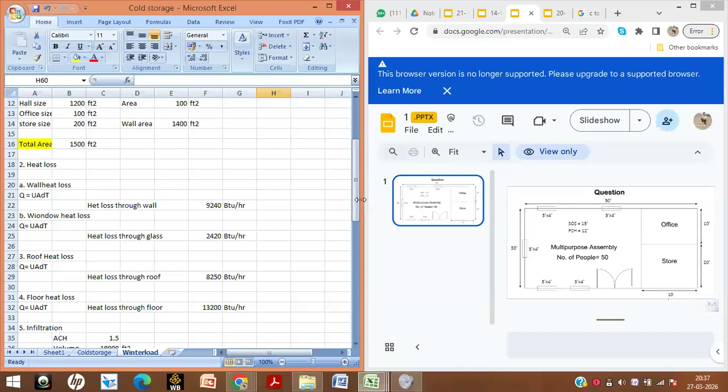Sir, I think you will explain in detail while calculating it with HAP, because in the software, we need to find out the conduction load of the wall for the four directions, north, south, west, and east, right? Yes. I think that will be calculated when we are going in detail. Yeah, we can do that.